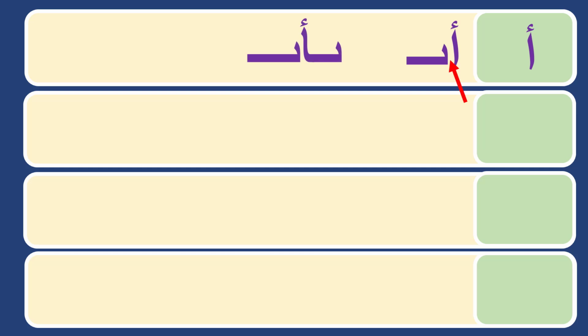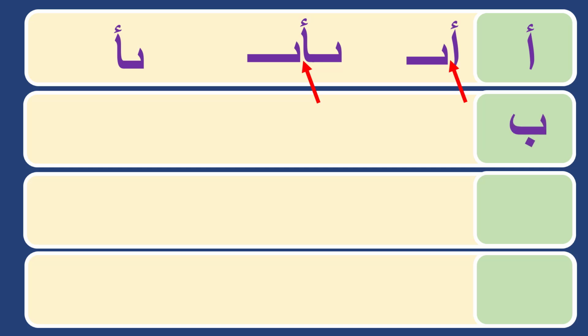This is how Alif Hamza appears in the middle of a word. The space here also indicates that you cannot join something after the Alif Hamza, but you can join something before it. This is how Alif Hamza appears at the end. This means you can join something before the Alif Hamza, which is at the end.